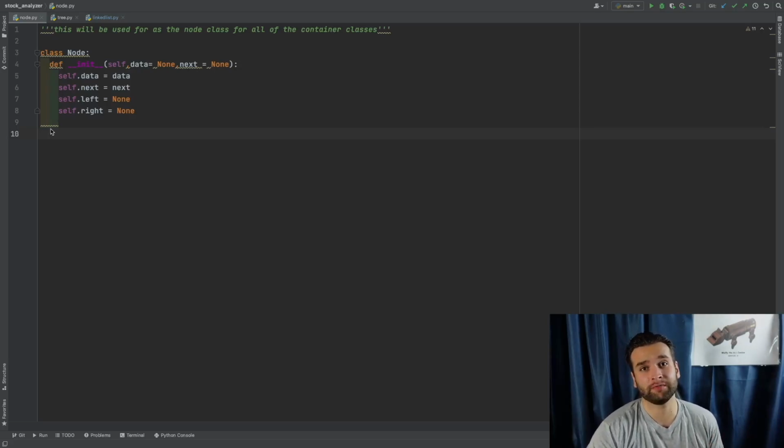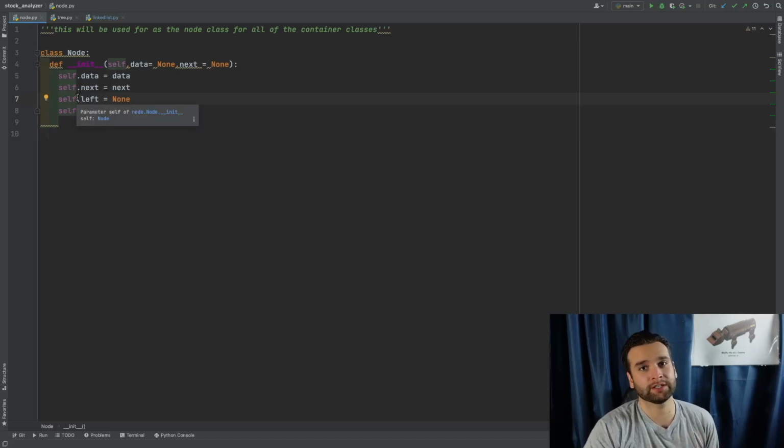These are not characteristics of linked lists or any of the closely related data structures of a linked list. Yes, a binary tree you could consider a cousin of a linked list, but it's designed after a very different aspect. A linked list is very linear, whereas a binary tree, like its namesake, is going to resemble a tree. And these left and right nodes are really going to allow the data structure to evolve into a really big tree or a really, really small tree. It really just depends on your data structure. And these left and right nodes are also going to allow you to have branch nodes and leaf nodes.